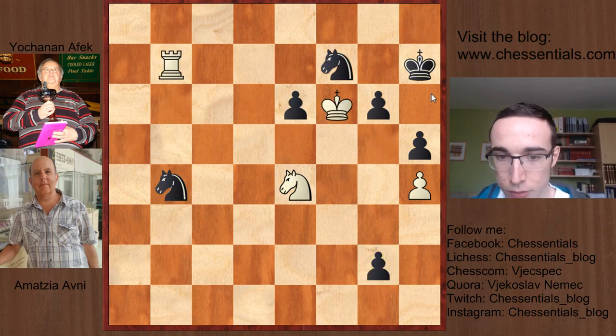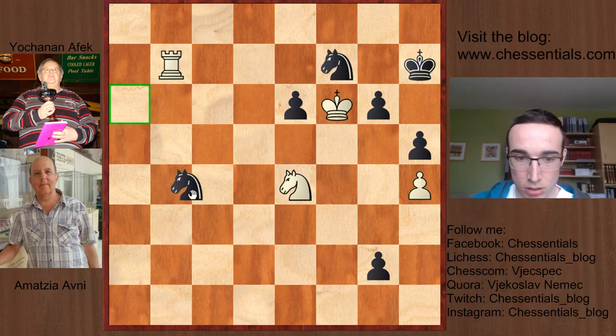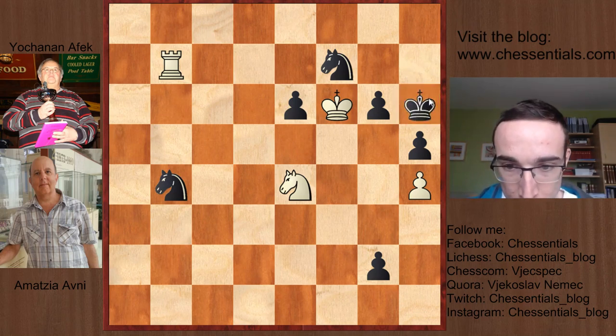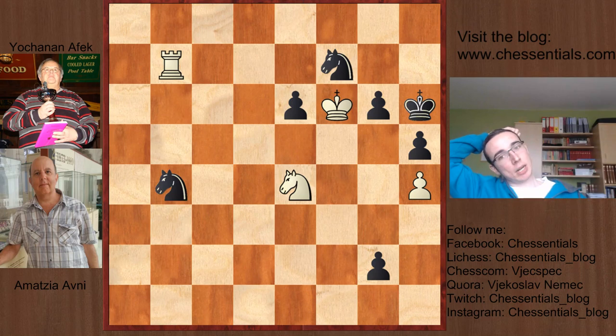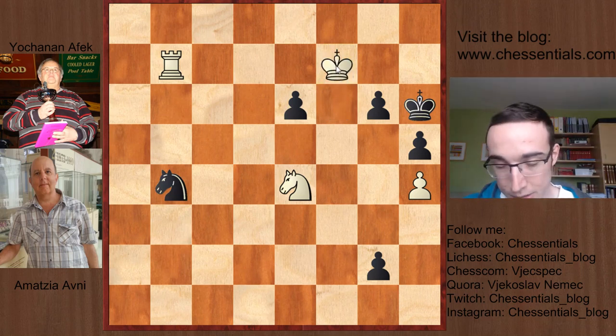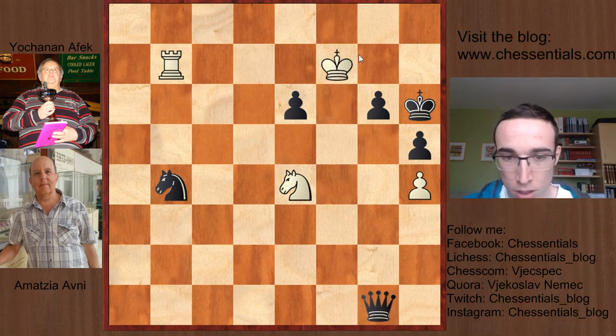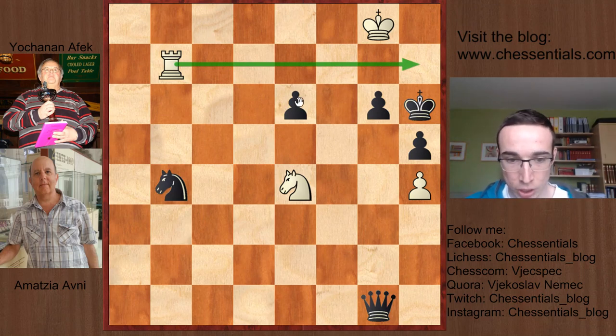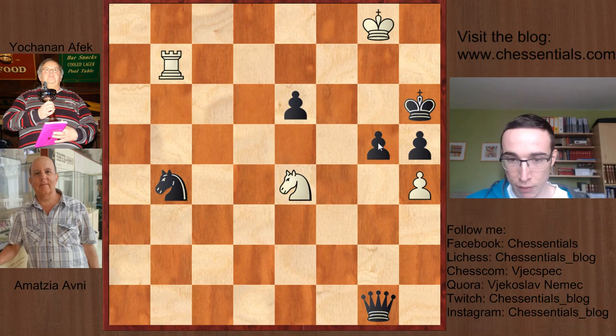Okay, so after king takes f6, black has also one option, and that is king to h6 here. And once again it seems white has overplayed himself, but here after king takes f7, g1 queen, king to g8, now suddenly there is the threat of rook h7 mate, and black has to deal with that. And amazingly, the queen doesn't have a single check. She can't deal with the white king, or she can't reach the h7 square. So the only move defending against the threat is g5.